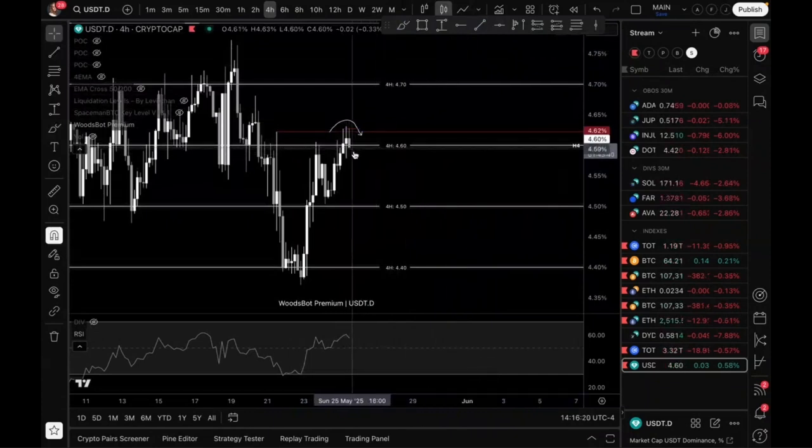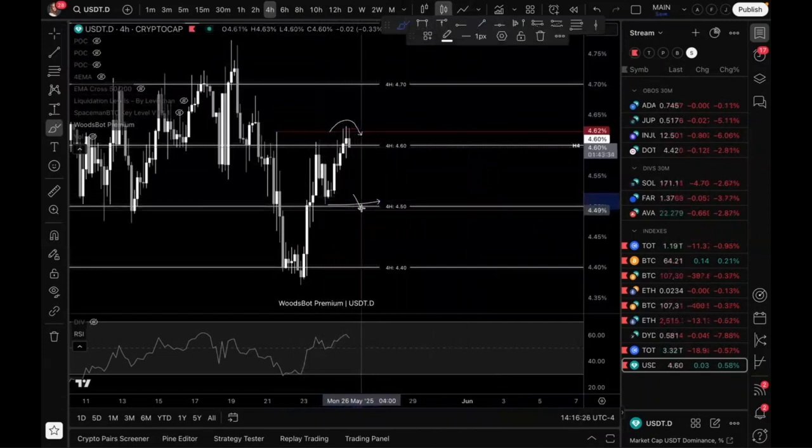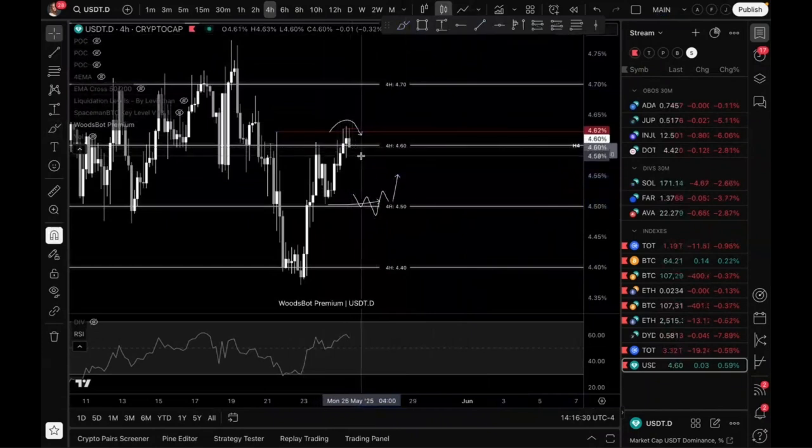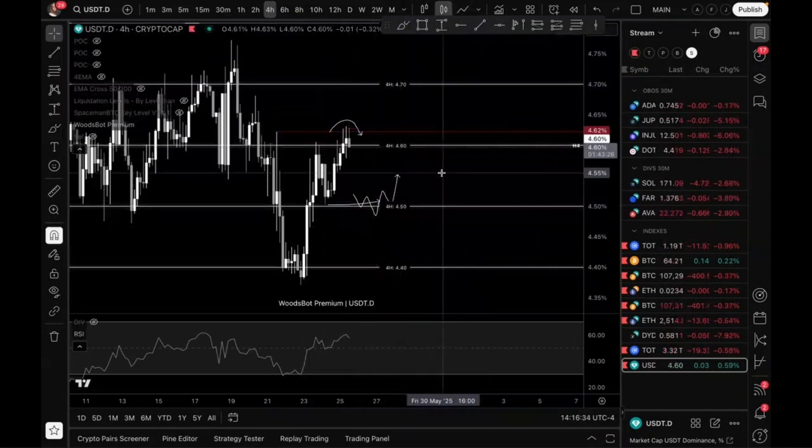But you come and you even sweep this now, and now you start closing below here. This looks great to come back down towards this level, right? Come take this low. Whatever happens here, who knows? But start closing below here, inversely of how Bitcoin's starting to look good on its 4-hour level. Looks great.